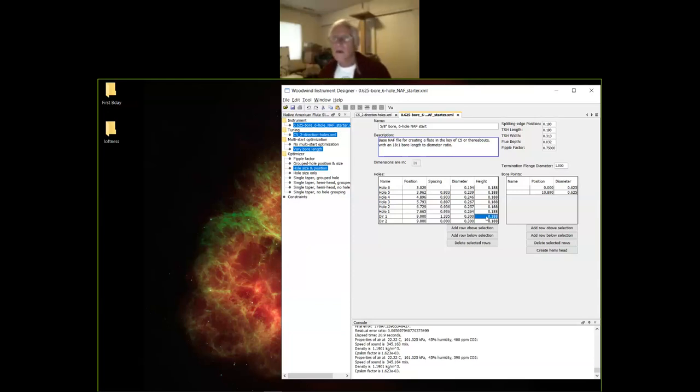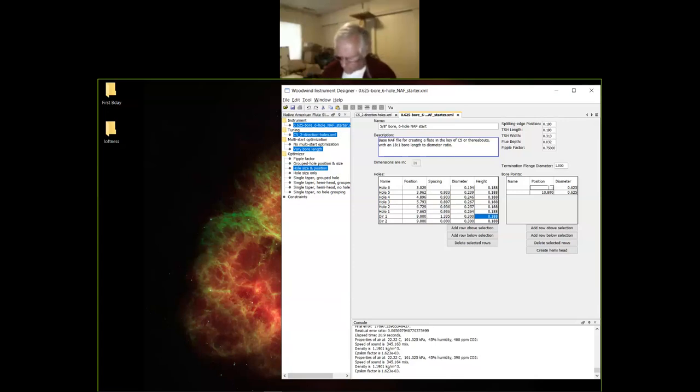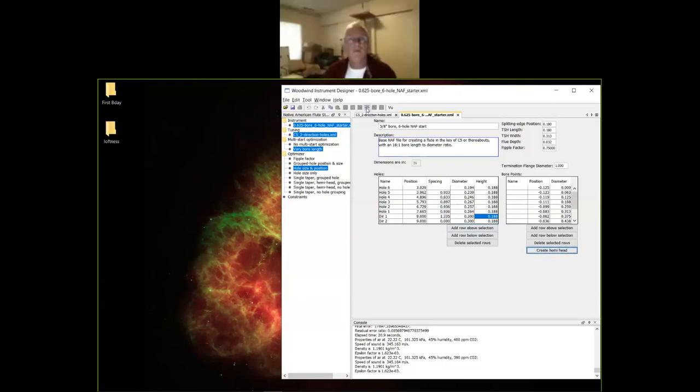Okay, so there's a flute, and don't worry about any of the bore constraints or anything like that. I used a composition of minus an eighth. That's okay. Do you think that matters? We can do that. And then I used a semi-head. Okay, there we go. So here's what that flute looks like.